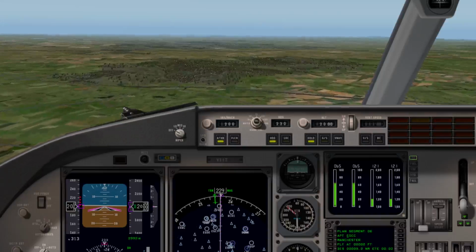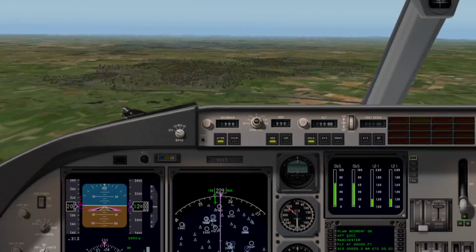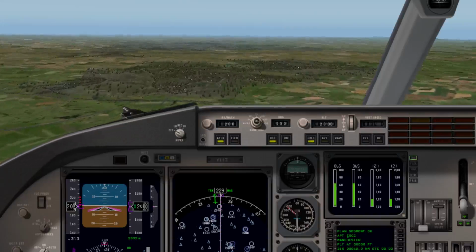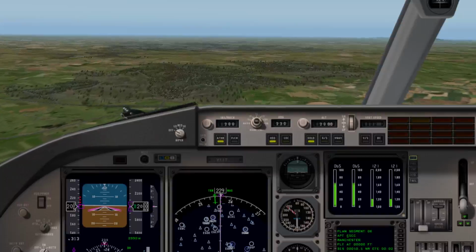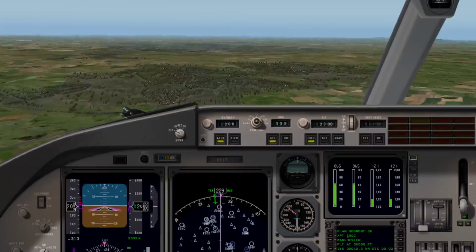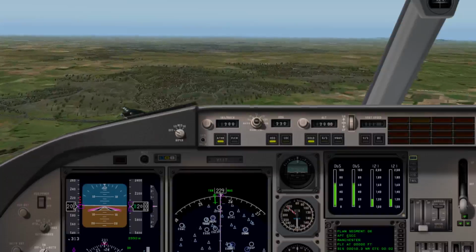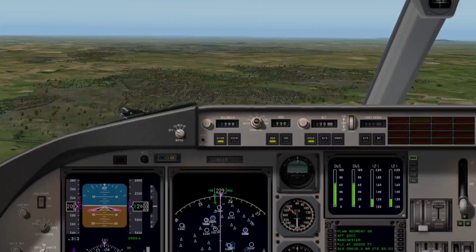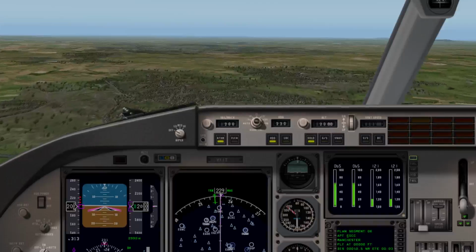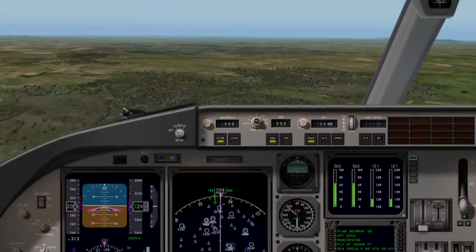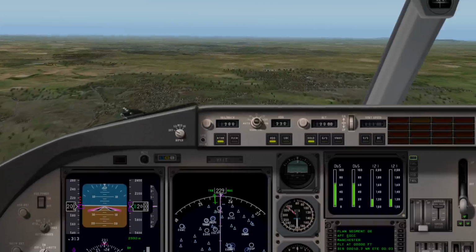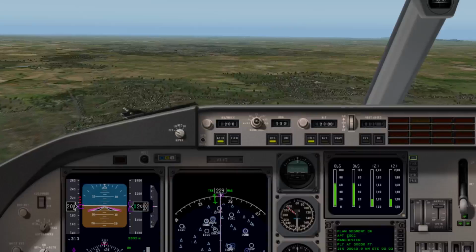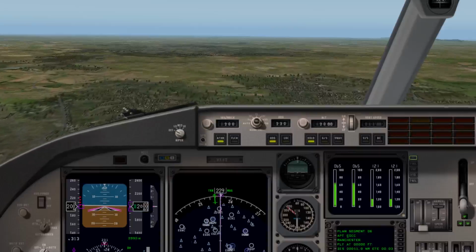Coming over another town below us, as you can see. There's a sparkling going on as lights are coming on. A bit later in the day it's starting to get a bit dusky, so there's a lot of lights on below us now. I didn't set the time to mirror real time or anything like that, so this is the time that X-Plane has decided to set for this journey, which is fine, it's not a problem.